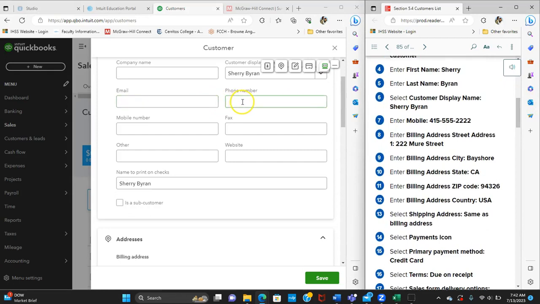Okay, and we'll go ahead and enter the mobile number. So her mobile number is going to be 415, and this is all given information in your textbook. 415-555-2222. I actually should have put that in the mobile number. 415-555-2222.